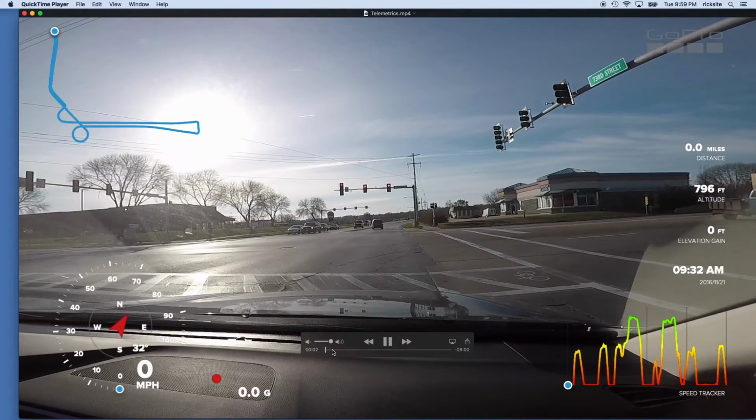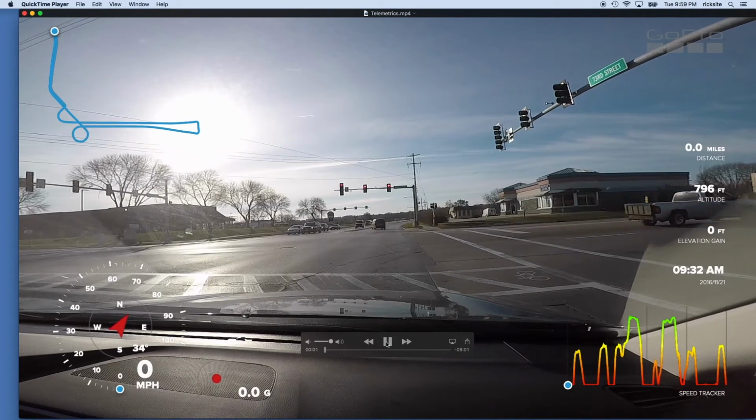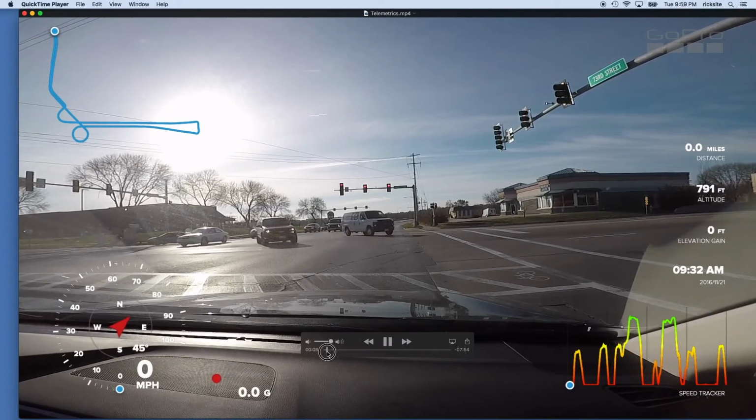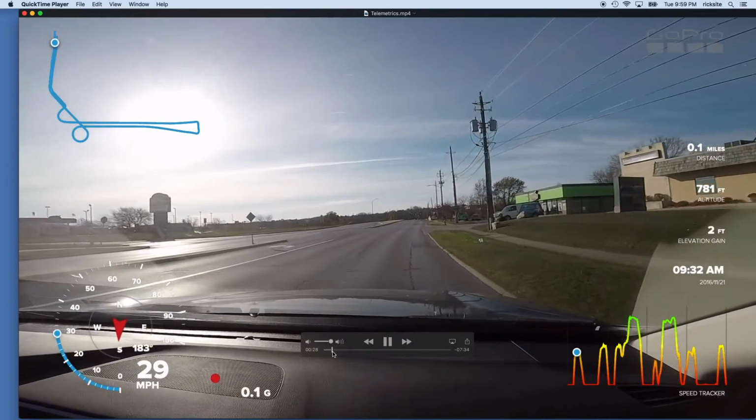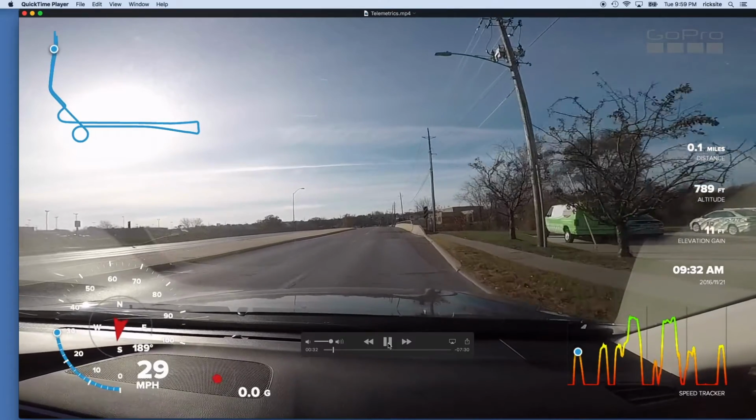A couple things to note here. I'm sitting at an intersection, and if you notice, this compass will be spinning around. I assume that's because of the coils in the road that control the traffic lights. So I'll play this here, and you'll notice the compass spinning around. I'm facing south right now. Then I'll fast forward just a little bit, and now I'm driving south and the compass looks correct. So I assume the coils in the road were screwing that up.